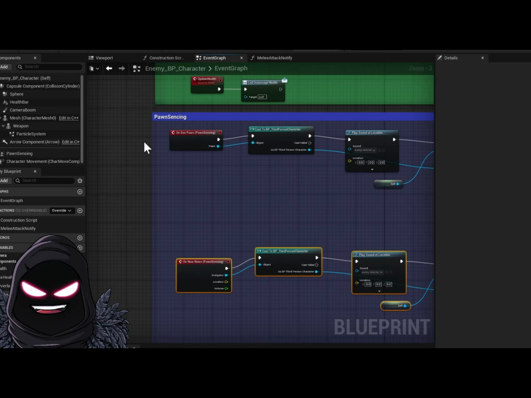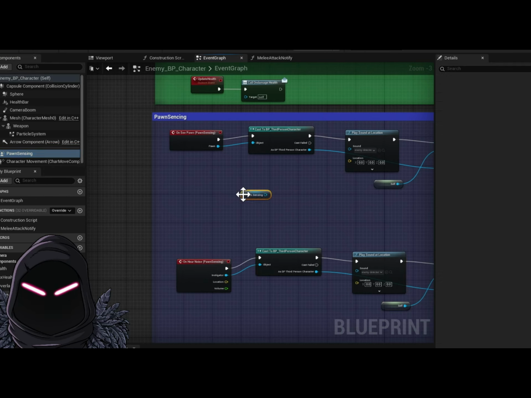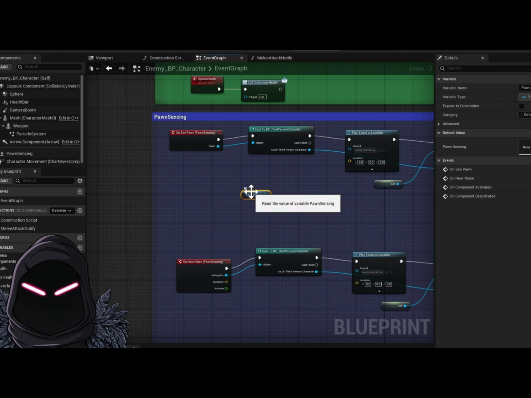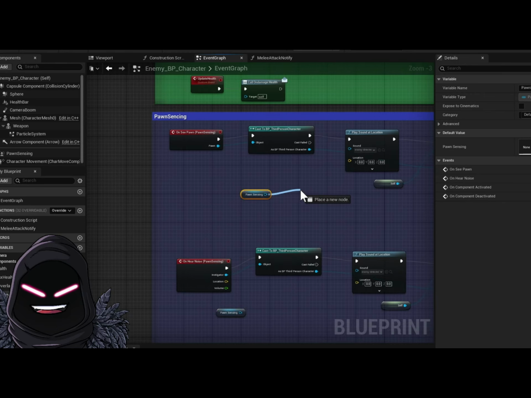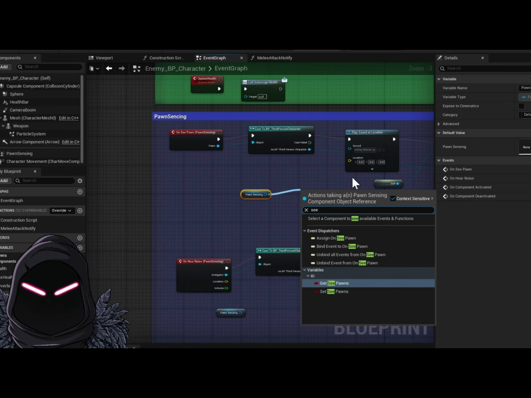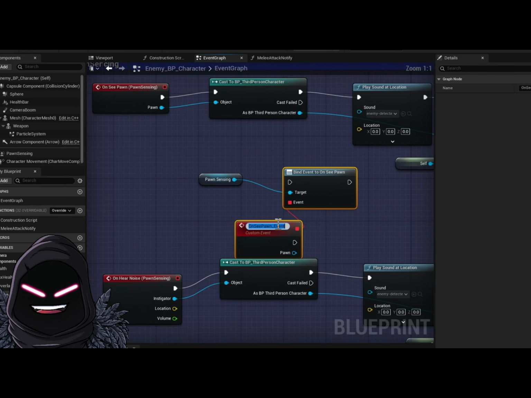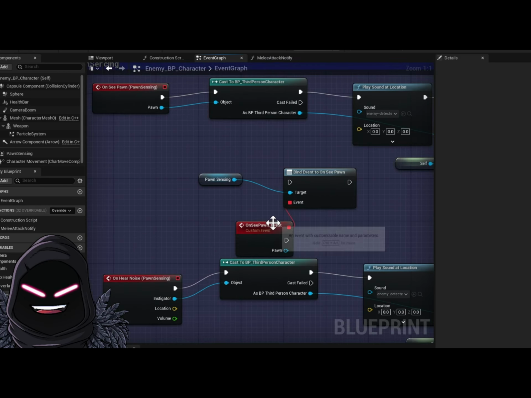Okay, so what I'm going to do is I'm going to grab our pawn. So on the left under the components, you'll see our pawn sensing. We're going to go ahead and grab that and bring that in for our reference. I'm actually going to Control D, so we have two of them, one down here. And what we are going to do is we are going to call for the C event on pawn C. So okay, we have the assign on pawn C, bind to on C. We want to assign. Okay, so when you assign, you got our custom event. It already makes the custom event for us.